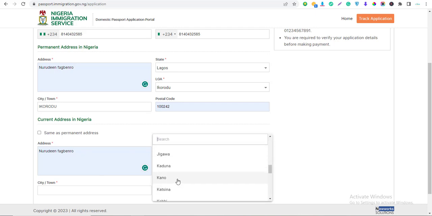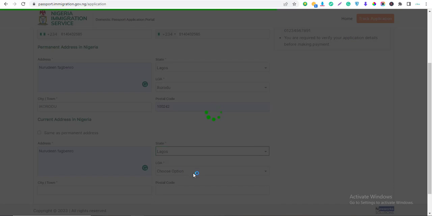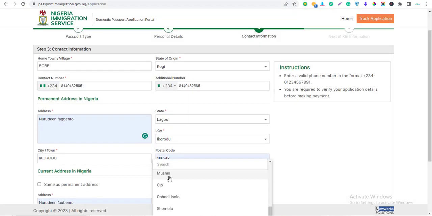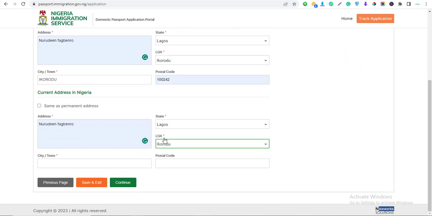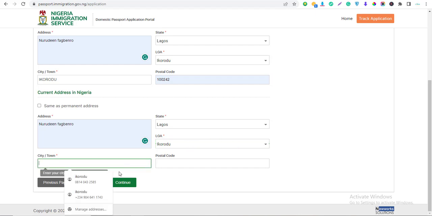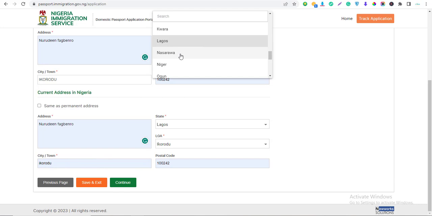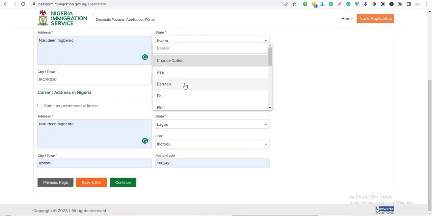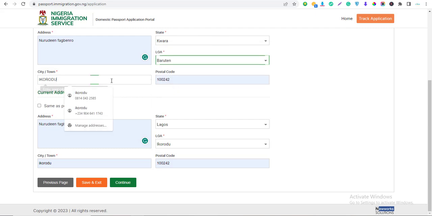So if you're in Lagos, you just select Lagos, then you select, let's say, Ikorodu, with the postal code. So if here is, for instance, in Kwara State, then you choose your location.